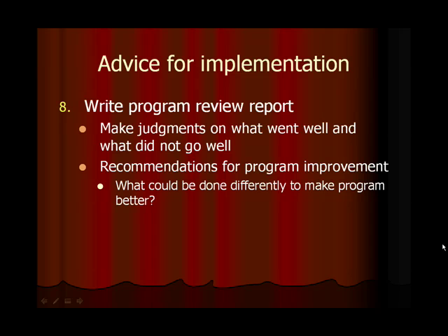And in addition, one of the things I should also put in here, part of that program improvement is, do you need more resources? Do you need to hire more teachers? Do you need more funding? Do you need more equipment? More space? All those things that you may need. This is where you want to include that in your report, so you can document the needs that you have each year.